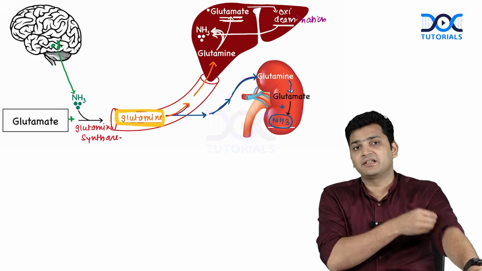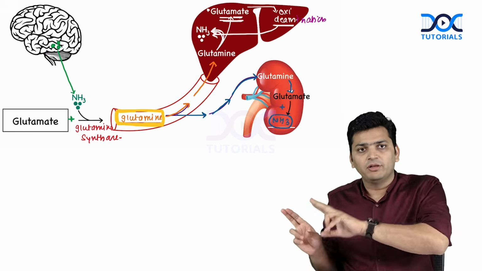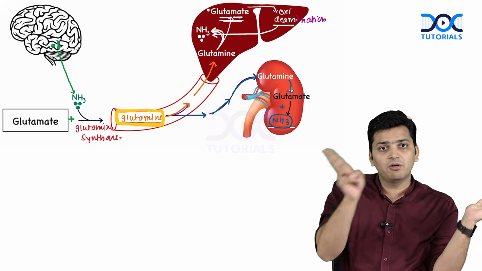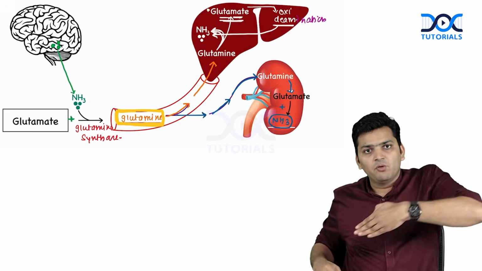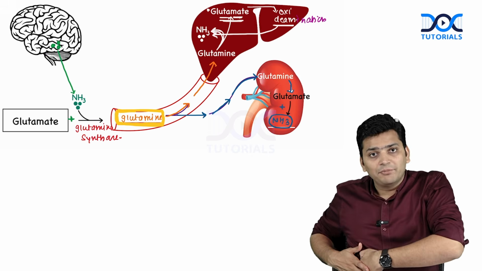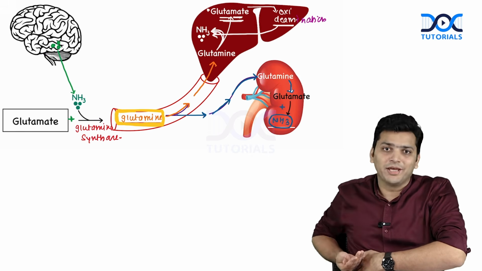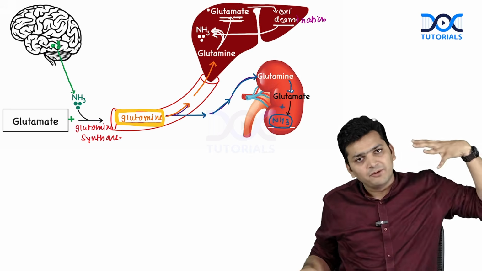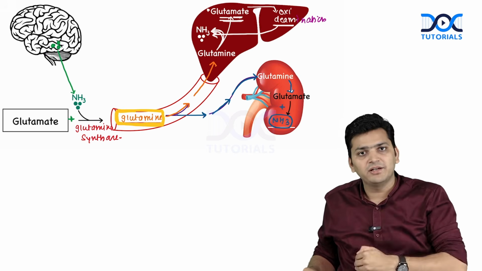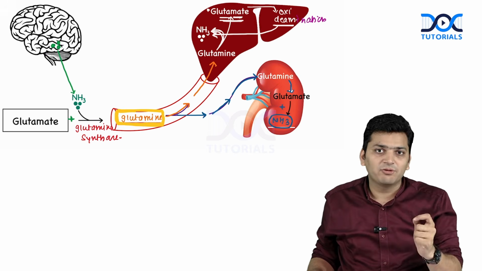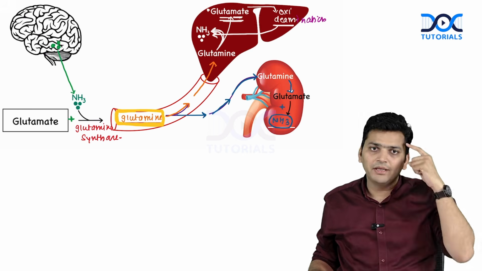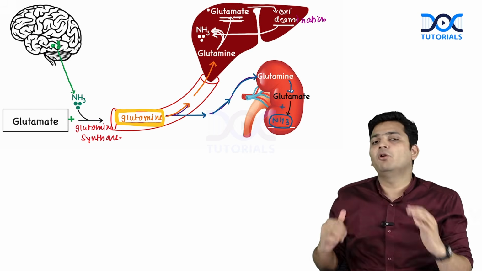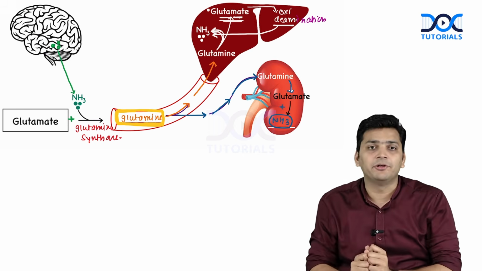So far what we have discussed, let's revise it. Very important. First of all, in the biosynthesis of urea, you have converted all the amino acids into which amino acid? Glutamate. This process is called transamination. Now the glutamate will go all the way to the liver, and once the glutamate comes in the liver, you are going to take out the ammonia. That is called oxidative deamination. Then we have some free ammonia molecules in different parts. You are going to send that also. And how are we going to send that? With the help of the transporters. Who is the transporter of ammonia from the muscle? Alanine. From the brain, glutamine. And this is how the ammonia reaches your liver. The liver is full of ammonia now. And then we will convert the ammonia into urea.